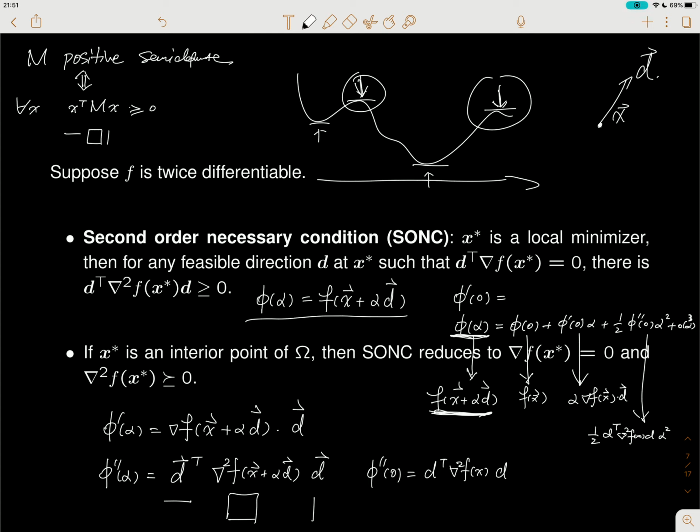By the way, what is positive definite? Positive definite means that this is greater than 0 for any non-zero x. Well, if x is 0, then no matter what, this quantity will always be 0. But if for non-zero x this must be positive, then we call this positive definite. For positive semi-definite, you could have some non-zero x such that this is still 0. That is the notation here. When I write this, it just means the matrix is positive semi-definite. So if this is true for any d, then this is positive semi-definite.